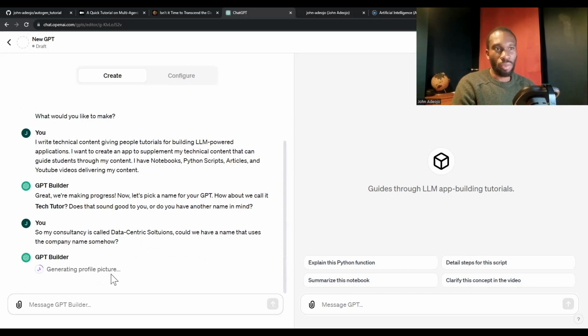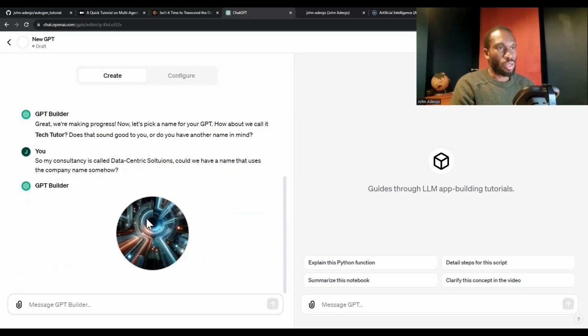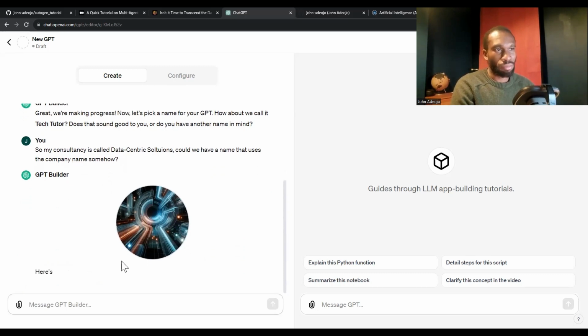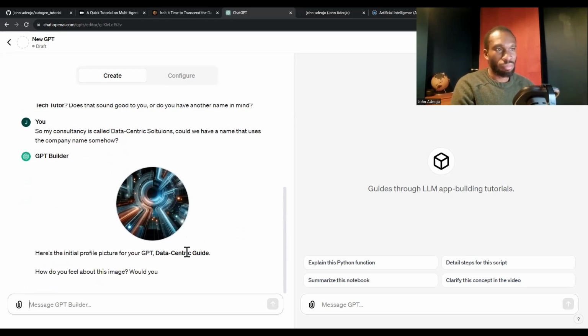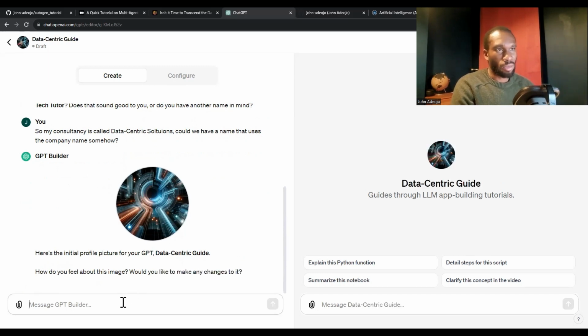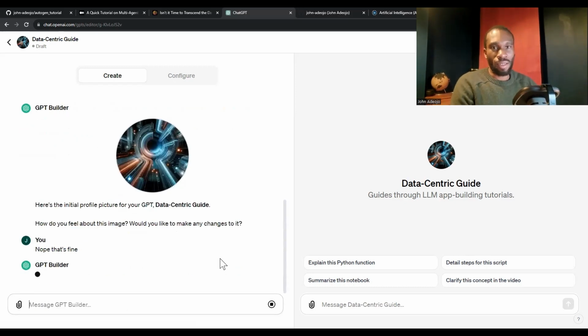So it's generating profile picture. That's a bit strange, but okay, let's just play along. All I've suggested here is that we use data-centric guide. Okay, fine. I think we can always change it later. Oh, that's fine. Let's just get along with it.